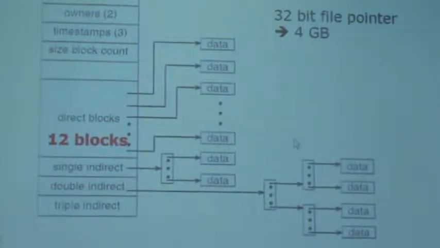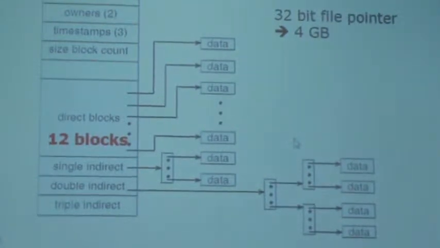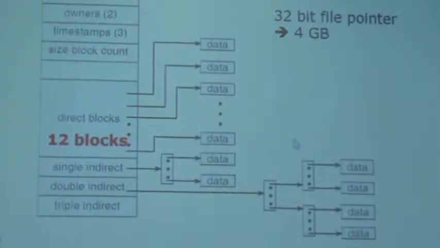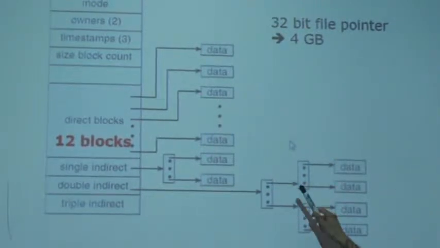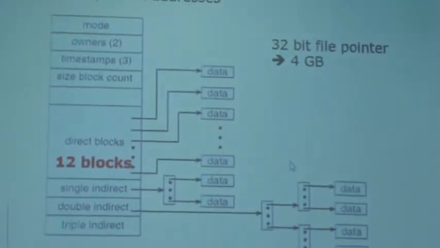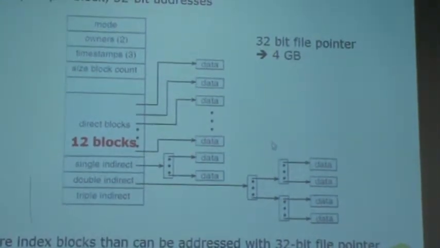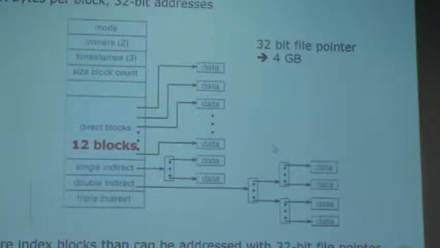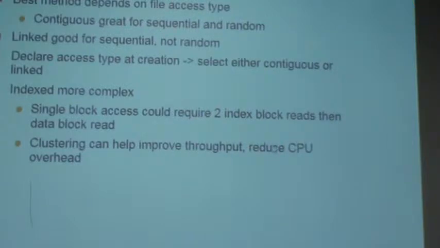So if the files are frequently used and small, you can manage them with the direct block. Otherwise, if it's a big file that's not frequently accessed, you can manage it using the triple or double indexed allocation. This is called an inode. Using the 32-bit addressing format with 4K byte blocks, the inode can manage up to 4 gigabytes. That is the reason the Unix system can create files up to 4 gigabytes. Okay.